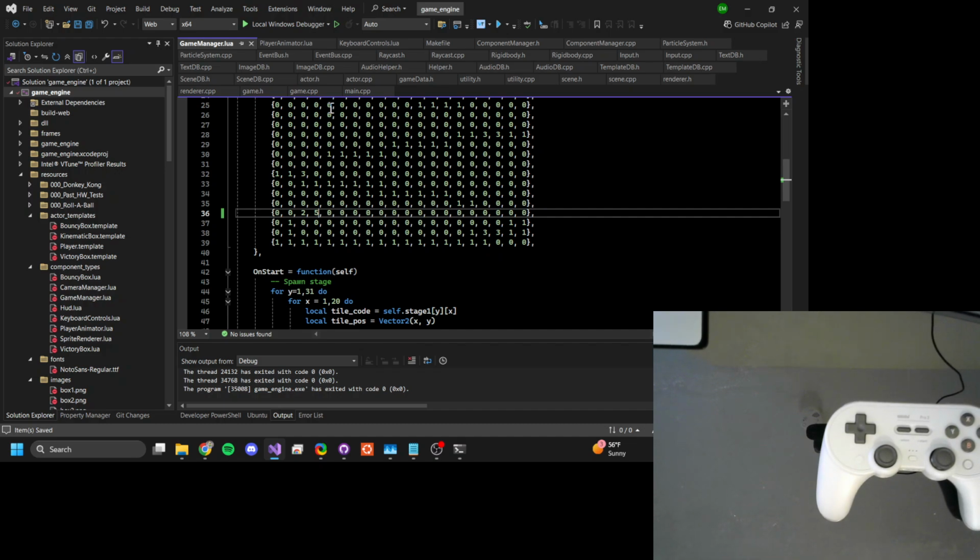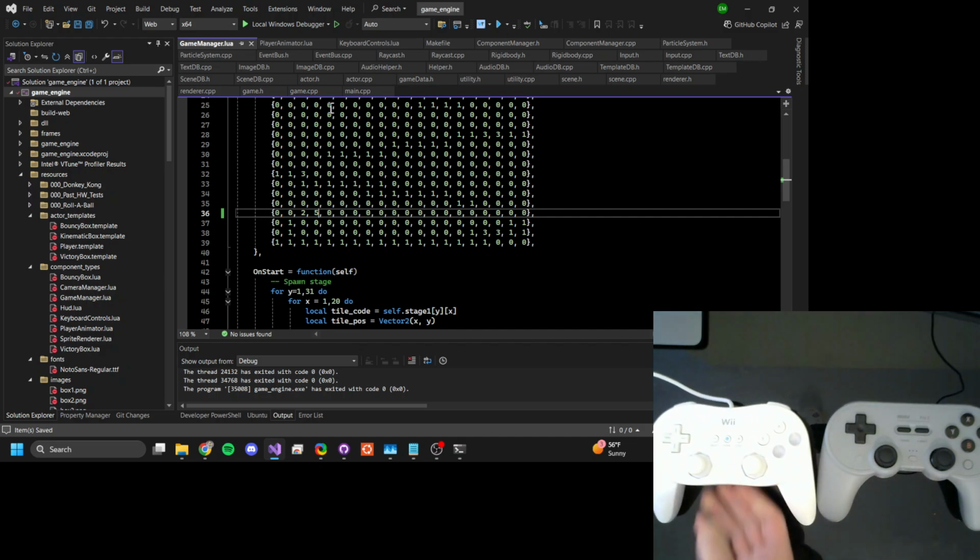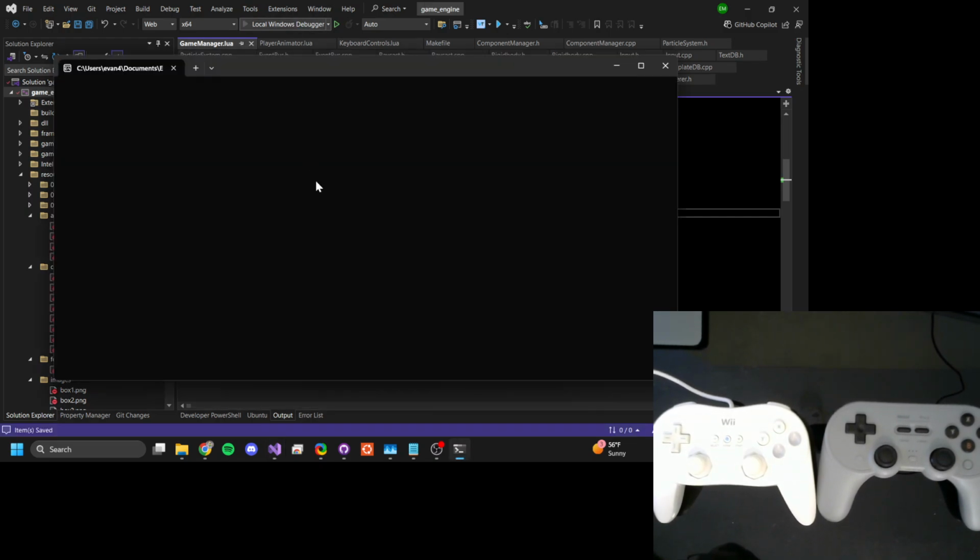And what better second controller than the Wii Classic controller? Yes, this works with anything that I can plug into my computer, basically. And I have an adapter lying around that lets me detect input from my Wii Classic controller. And so it fully works, which I will demonstrate now.